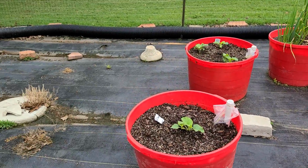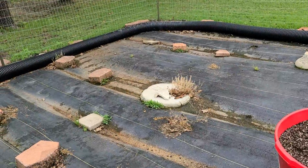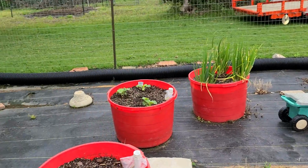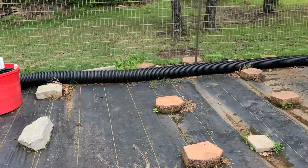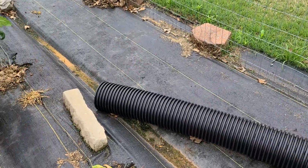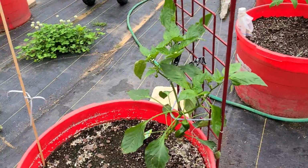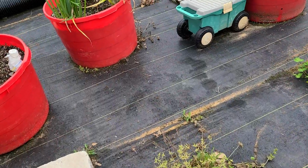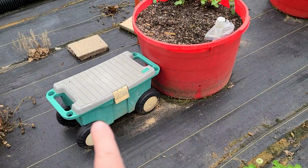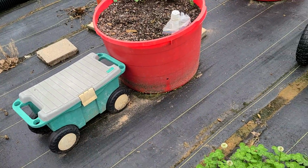Now if anybody needs any of that 6-inch drain pipe, as you can see, I have plenty that I'm not using. If you need it to put in your tubs, just come get it. I gotta drill some holes in the bottom of that thing. It just got wet, rusted some tools.